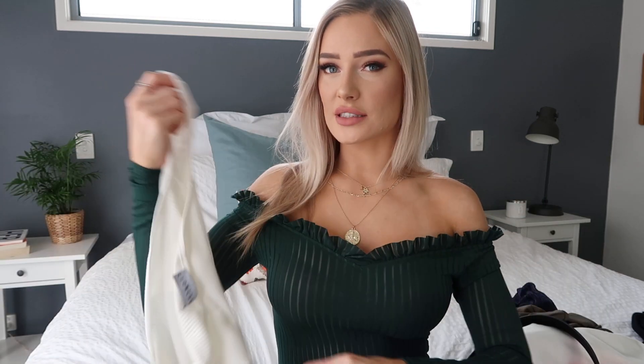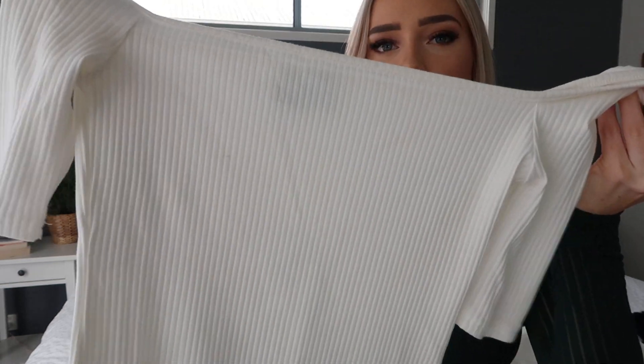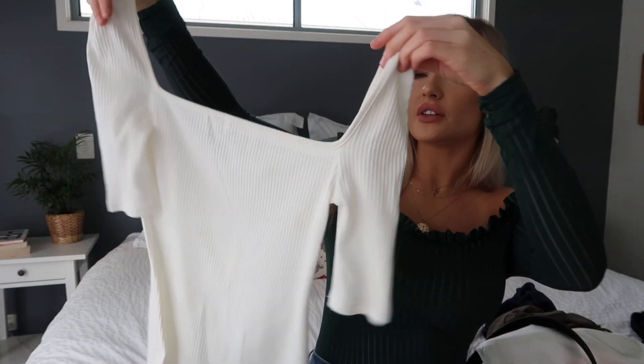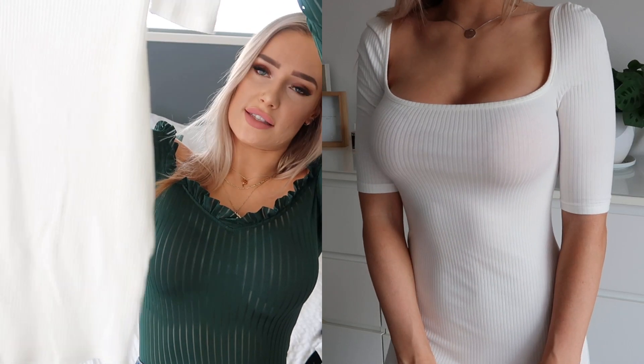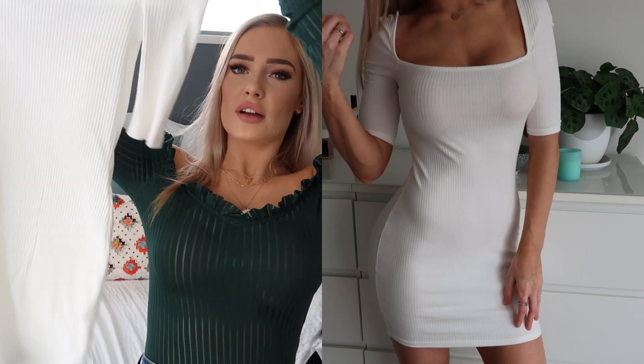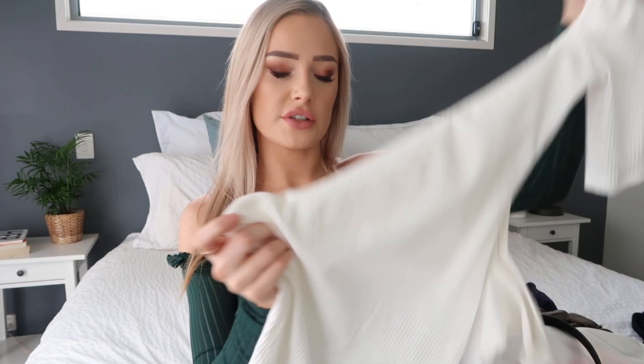Next up I picked out this white dress, which is a little bit daring for me because me and white normally don't get along — I'm a fake tan girl, I wear makeup. Normally it's pretty scary for me to wear a white dress, but I had to risk it because this was so cute. It's this ribbed material, which you guys know I love, and it's got this really cool square neckline — it sits just on your shoulders. It's a really pretty piece; it's shorter than the other dress but not too short. You can pair it with so many things — jackets, silver jewelry, gold jewelry, heels, boots, anything. Another good staple to have.